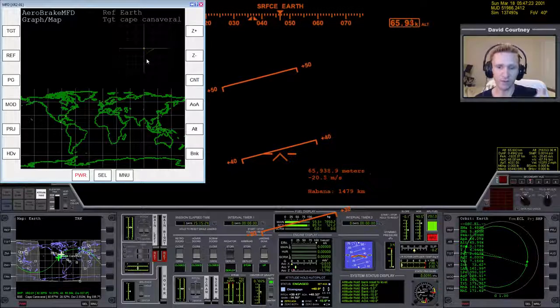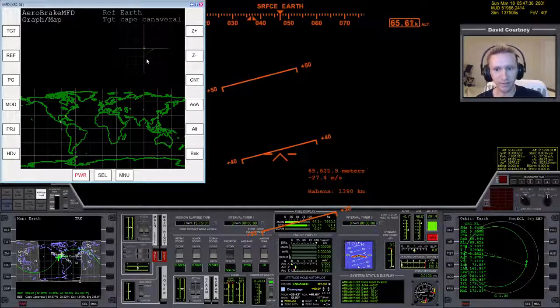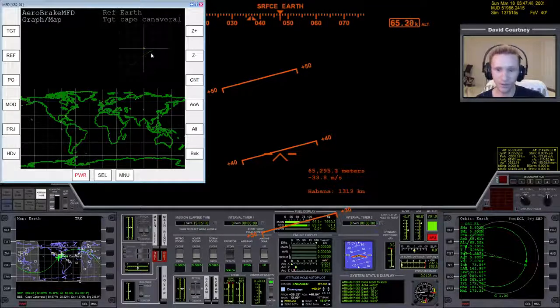We want to arrive on one side of the airport or the other. I guess if there were winds, which Orbiter currently doesn't have any wind models or anything, it doesn't really matter which way you land, but pick a direction and land that way. So if we were going to come this way, we would be basically landing on runway 33, which would mean that we're arriving south of the airport, and we're going to plan on turning in north and landing on runway 33. If it were going to be the other way around, then we would plan on arriving up here in this box, which would be north of Cape Canaveral, so then we would turn south and land on runway 15.